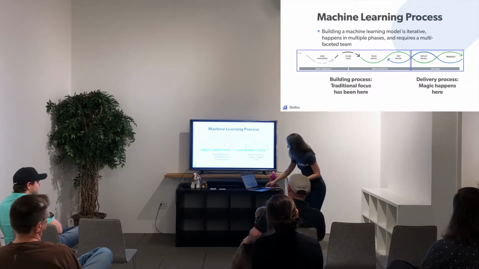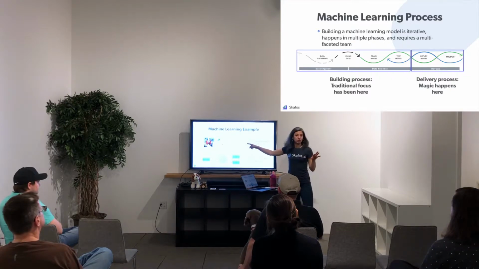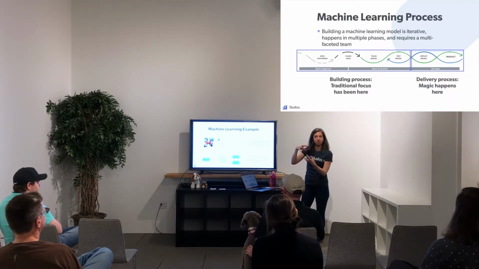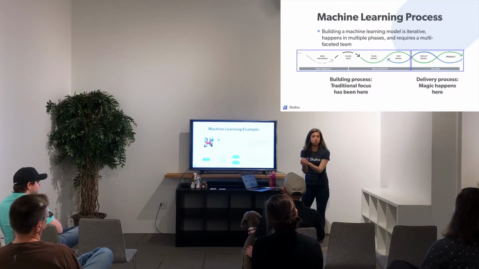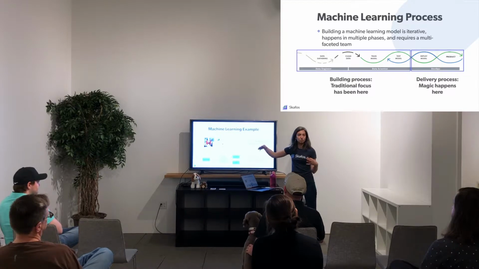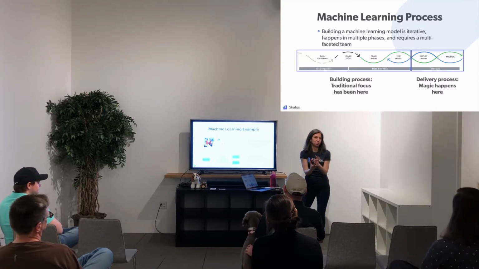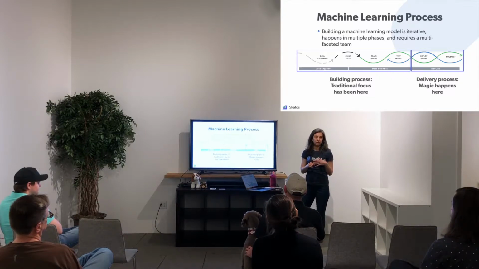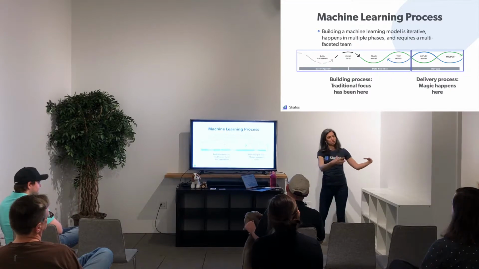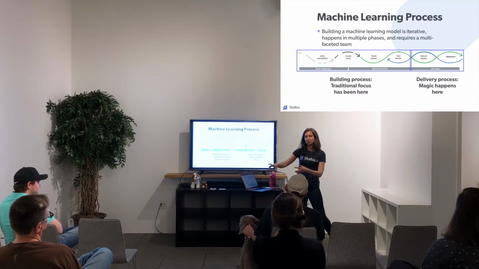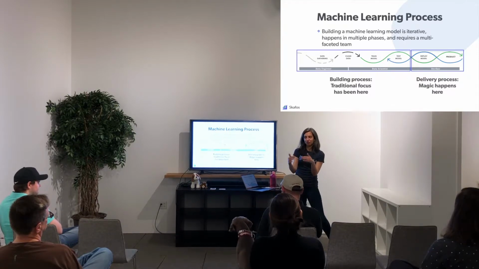And then finally, at the end, you get this object, this image classification model or an object detection model or whatever it is, and then you have to do something with it. You have to get to this part where you're constantly feeding it new data and you have to integrate it into a product. And that seems to be a real challenge for a lot of the companies that I work with. They will often silo their data scientists over here, and the people tasked with building products are over here, and there's not a lot of collaboration.